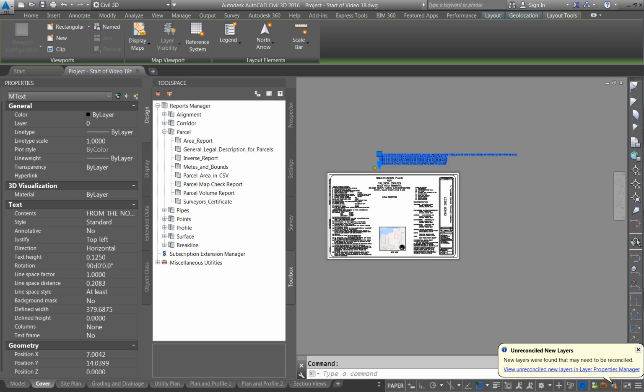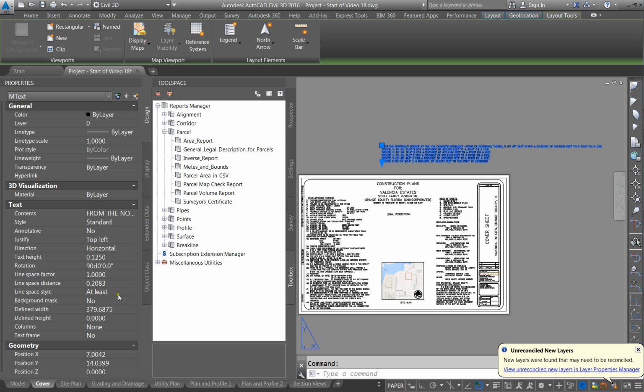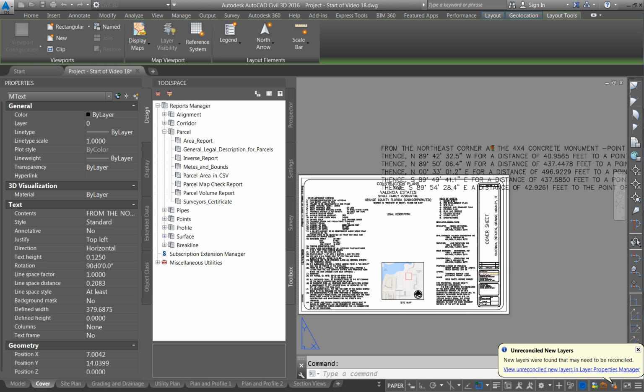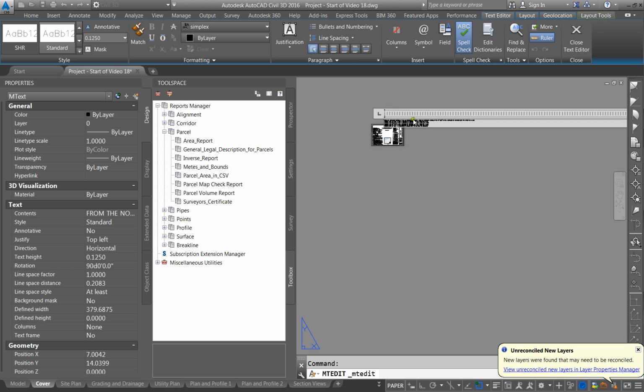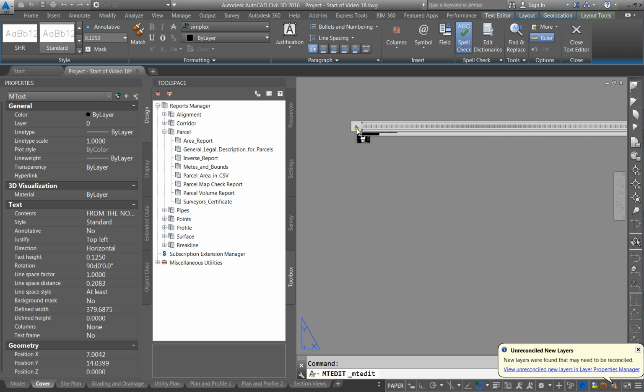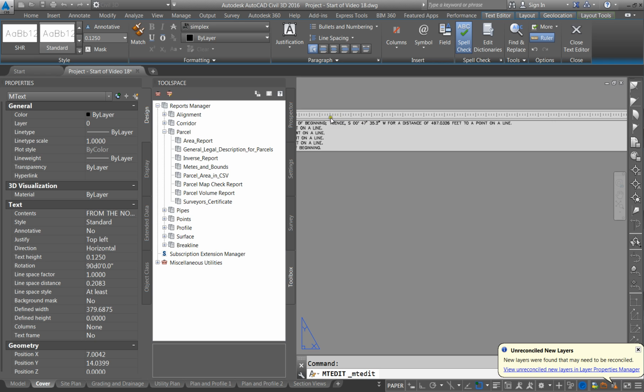I've got to zoom out on this and see. All right, see how long this is? The computer has a glitch in it, so I'm just going to hit return here.